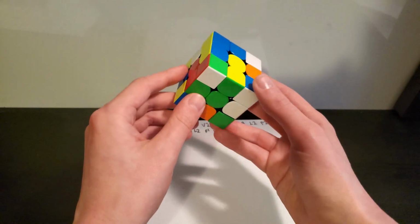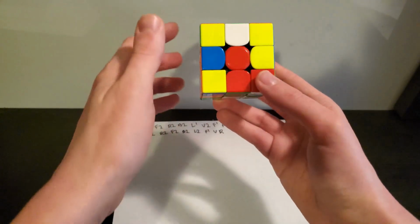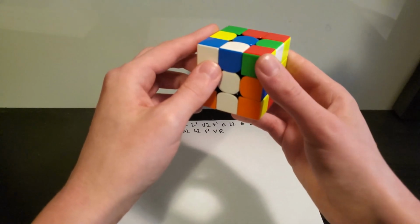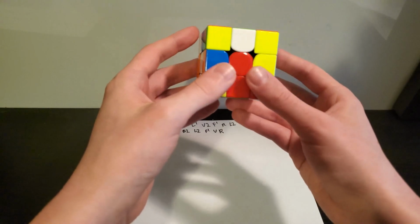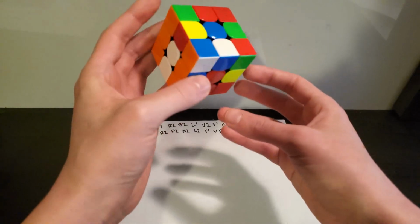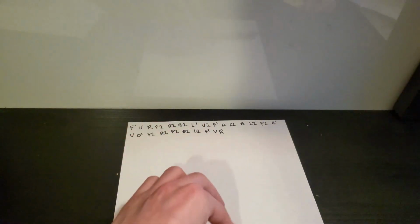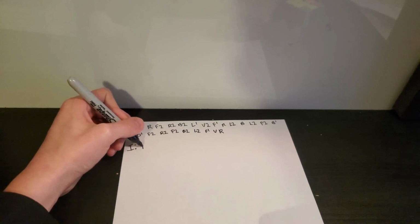So here we've got our inverse scramble, still a bunch of pairs and these two solved edges. So I went ahead and found the respective corner and edge for it, and they're right here, all set up for a 3-move insert. So I thought, yeah, that's pretty good. That's what I want to do here. So pretty obvious, just set it up and insert it like that for a 4-move 2x2x2 block. So I'll go ahead and write that down here. So inverse B prime, R prime, B, R.